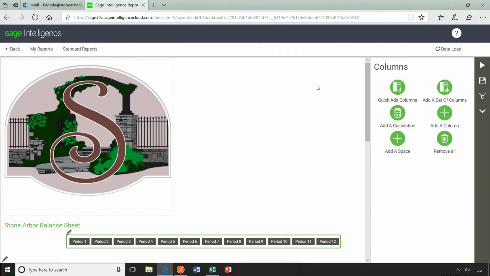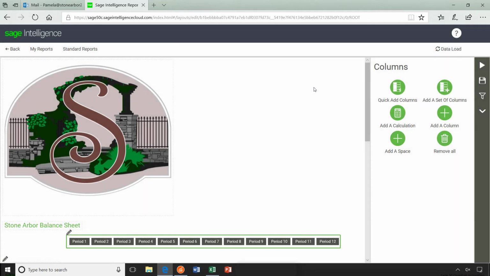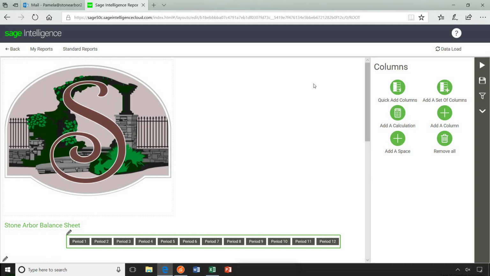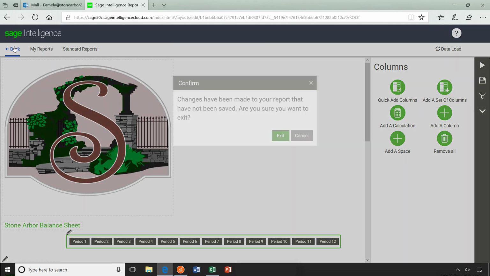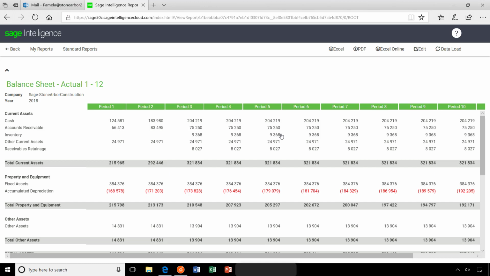Back in the Columns pane on the right, she can add a set of columns. She has options to select individual columns directly, as well as specific periods or quarters, to easily get balances and prior period values, as well as variances. This requires no complicated field and table names, just point and click. She can also add a column with a custom calculation that she builds right into her report. Exiting back out to the main financial report screen, Pamela sees her custom report in the list, awaiting completion when she is ready to come back to it.